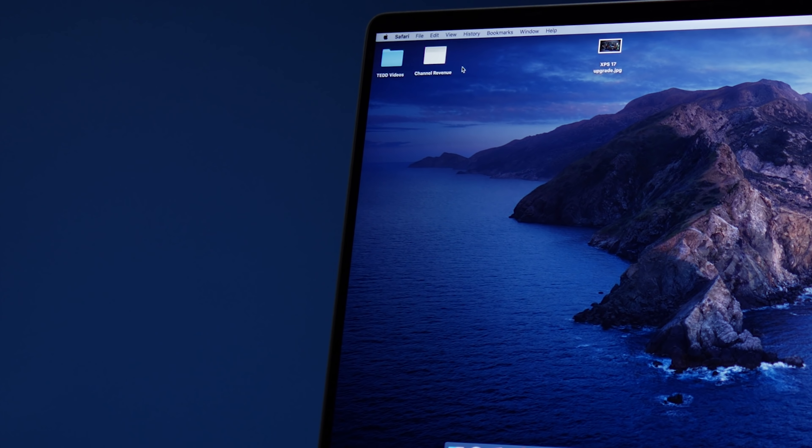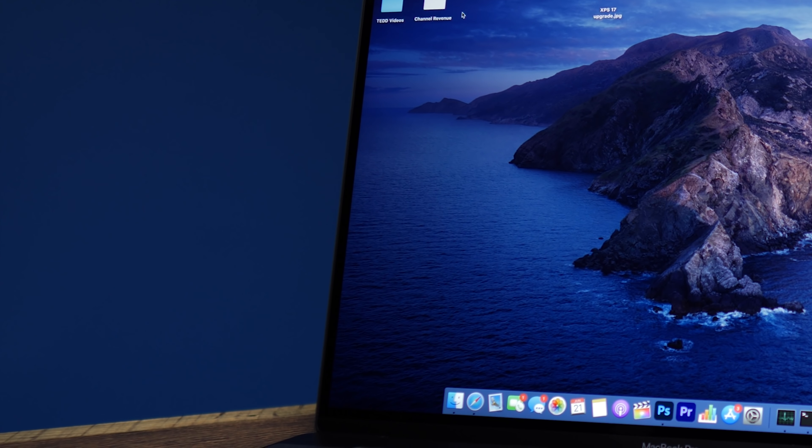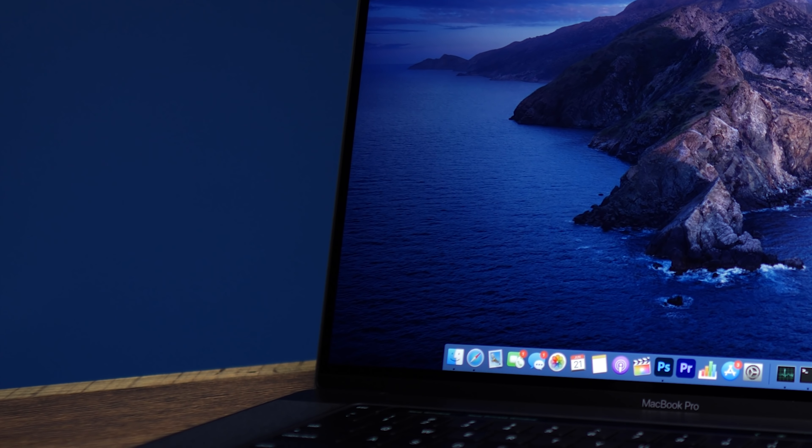That's not to say the MacBook's display is bad. The MacBook Pro 16 also has much thinner bezels than its previous model, and when you look at it in isolation, they're great. But nothing I've ever seen on a Mac computer stacks up to Dell's offering. The MacBook only has one resolution option for the retina panel, but that's a good option to have if it's one of the best displays on the market.